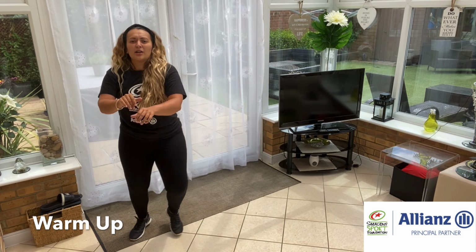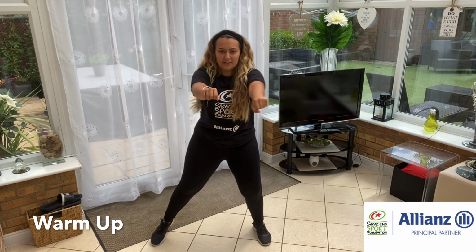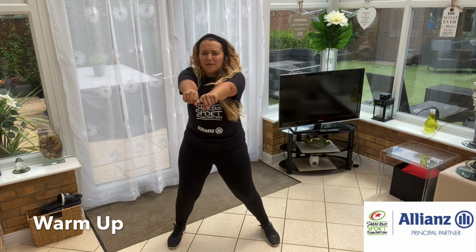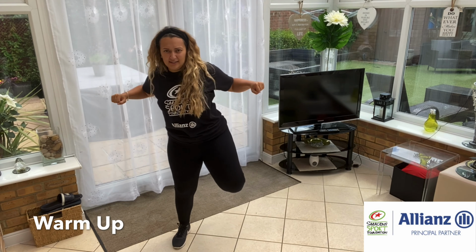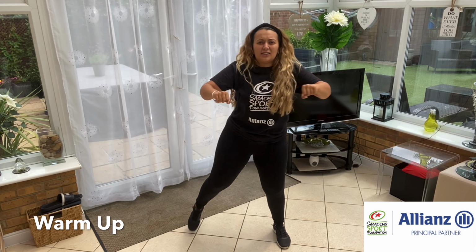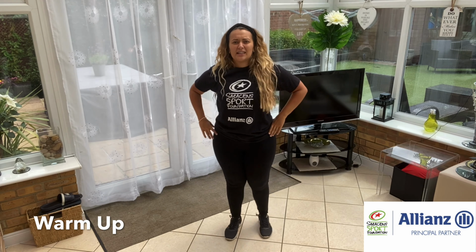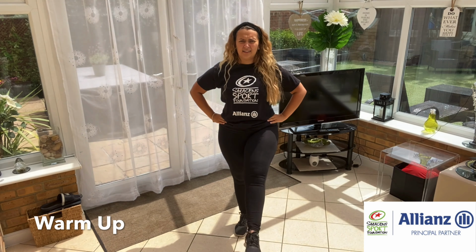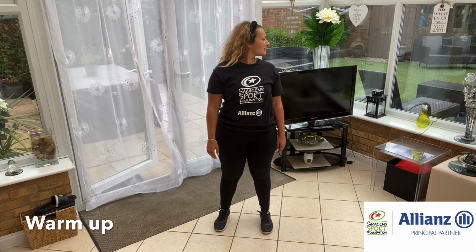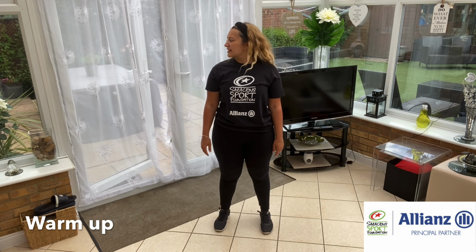Into pullbacks. Pull back, pull back. Keep this going. Good. Now we're going to kick. Step, kick, step. Good stuff. Head to the side and middle. Side and middle. And again.